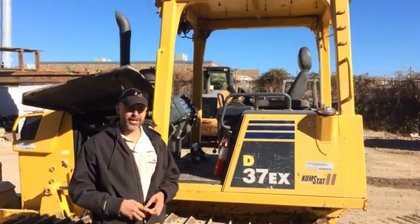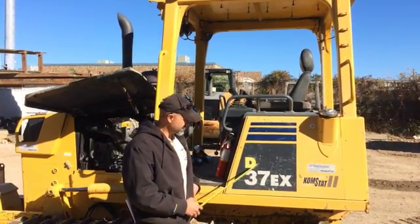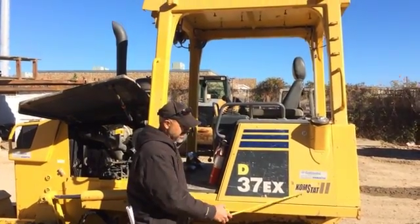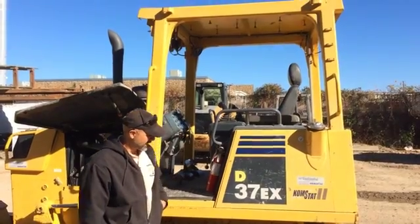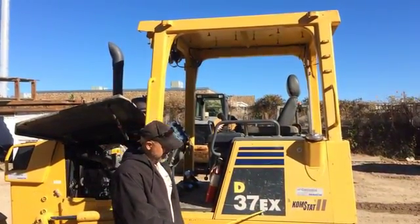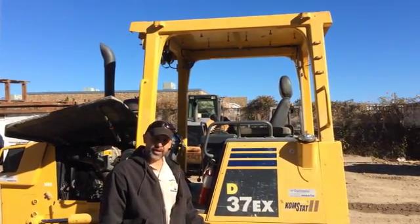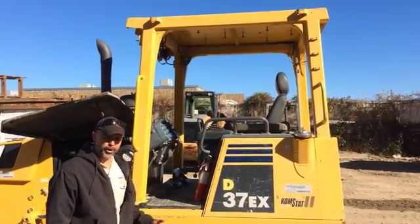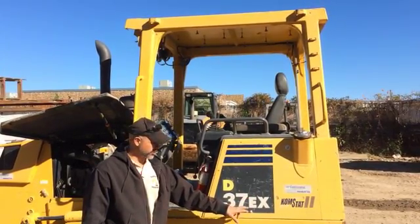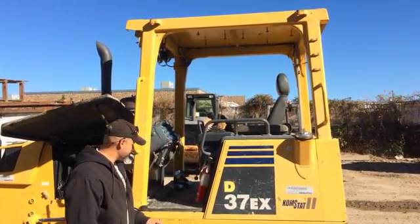I'm with a company called Tractor Tip, and what we have for sale here today is a Komatsu D37EX bulldozer. This is a Comstat 2 machine. EX designates that it's a regular track machine as opposed to a low ground pressure. Komatsu keeps the EX for regular tracks and PX is for low ground pressure.